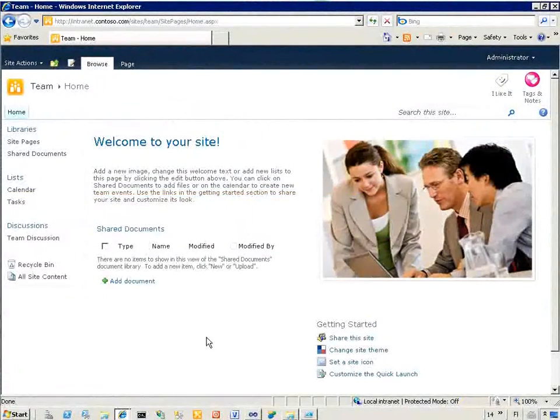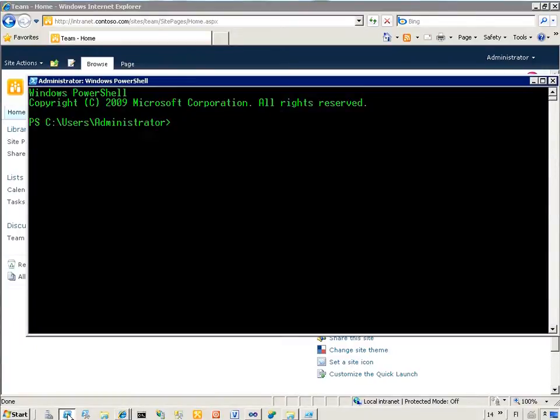In this demo, we'll concentrate on the PowerShell functionality, which is the new command line tool available in SharePoint 2010. Previously we always used STSADM, which was a nice tool to automate any of our tasks, also as a developer in our development environment. In 2010 we can use PowerShell, which is a much more efficient way of handling tasks, since the actual commands are executed faster due to the implementation of the PowerShell command line.